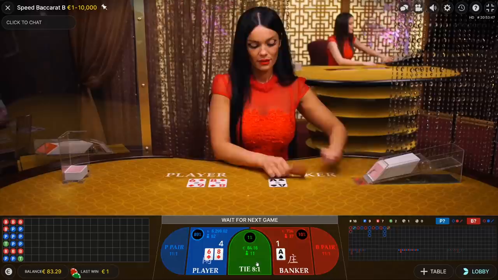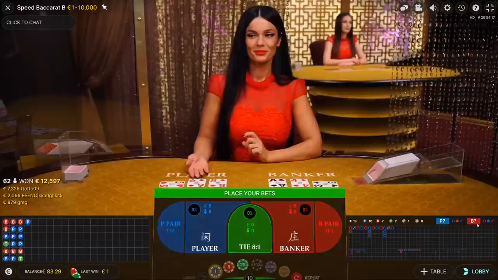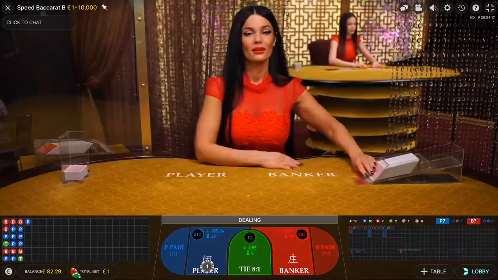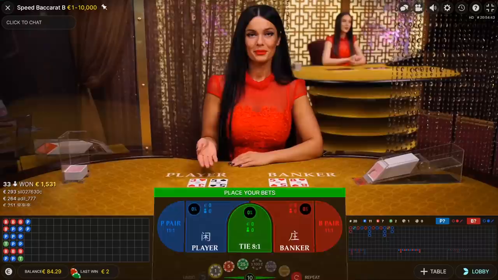4 for player, 5 for bank, extra card for player, extra card for bank. Okay. Player wins 9 over 8. My congratulations. Place a bet, place new round. Good luck. 8 for player, 3 for bank. Player wins with natural 8. My compliments. Place a bet, place new round.